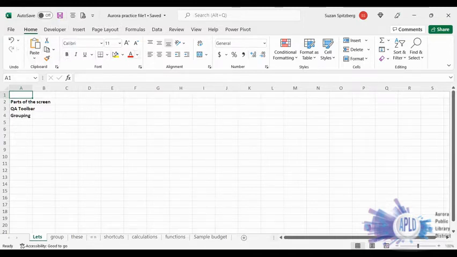So you have a ribbon here that is divided into sections, and each section has a name. And within each section, there are things that you can do that are like the section name. So in here we have font. So these would all be buttons that would help you with font. And if you point to them, they will tell you a keyboard shortcut, and they will also give you 1 or 2 lines of description on what it does. So if I'm somewhere that has text and I click on the B, I will bold the text. I will italicize the text. I will underline the text from here.